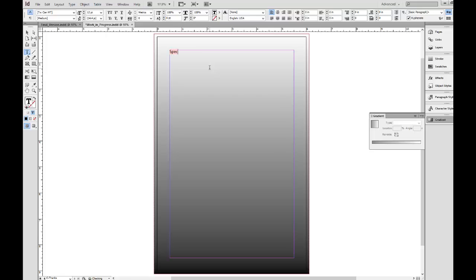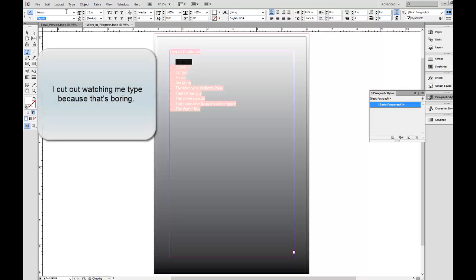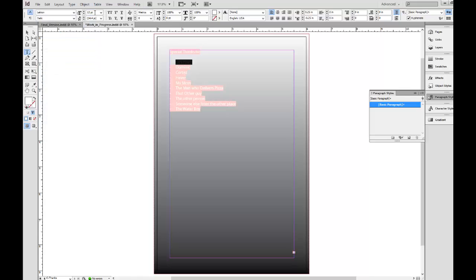I'm going to say special thanks to. I don't want that for this, so I'll say lecton. Yeah, that's why it's going haywire. Say lecton, I'm going to italicize it, and I'm going to shift this down to 10 points and use optical kerning.